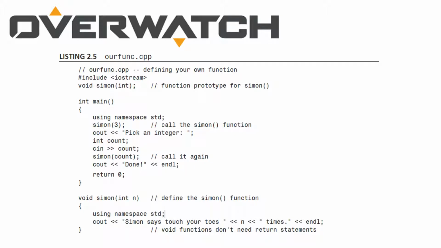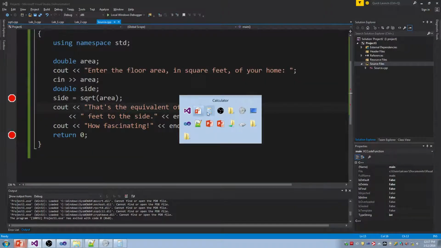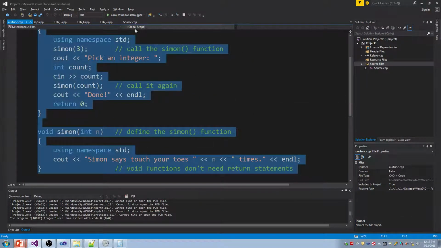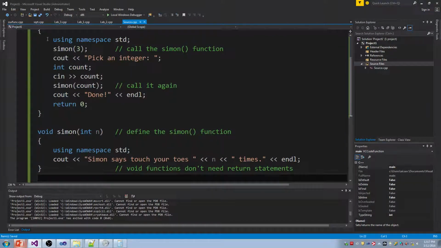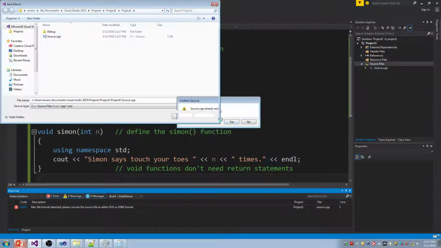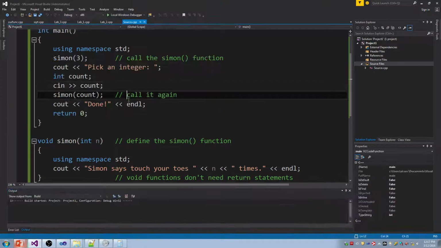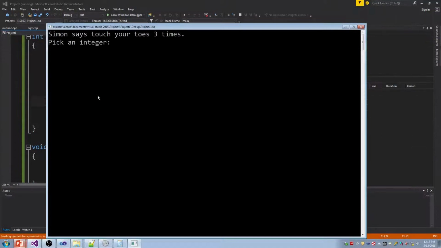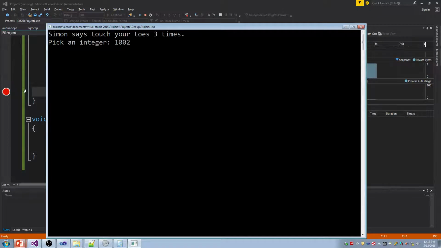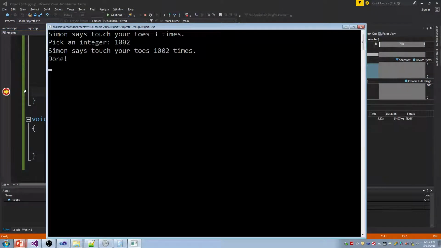So here's what that program looks like running. I'm going to type in a number, 1002. Doesn't seem that crazy impressive, but it prints out Simon says touch your shoes 3 times, and then it prints out the same thing 1002 times.